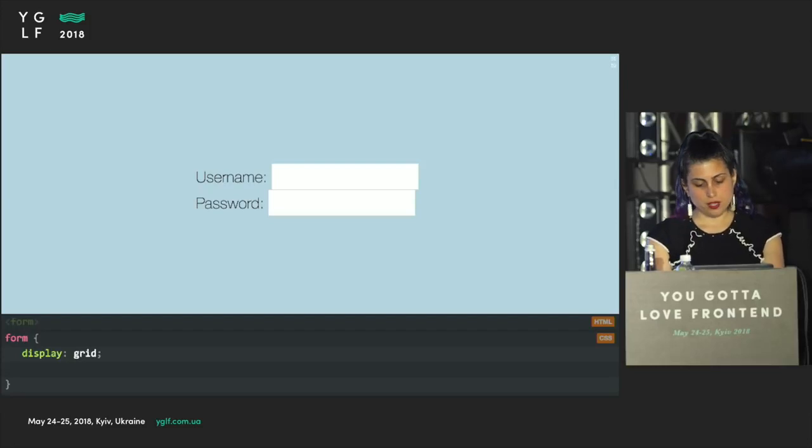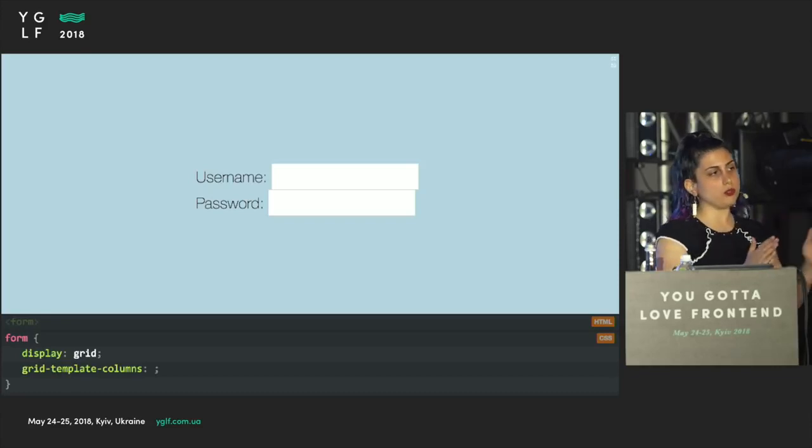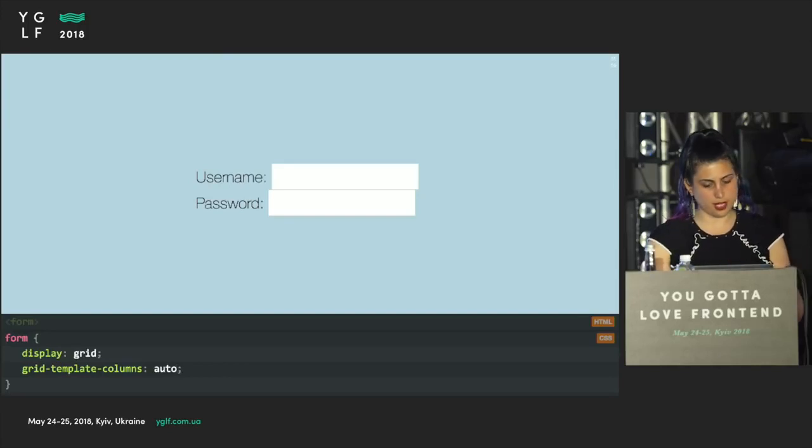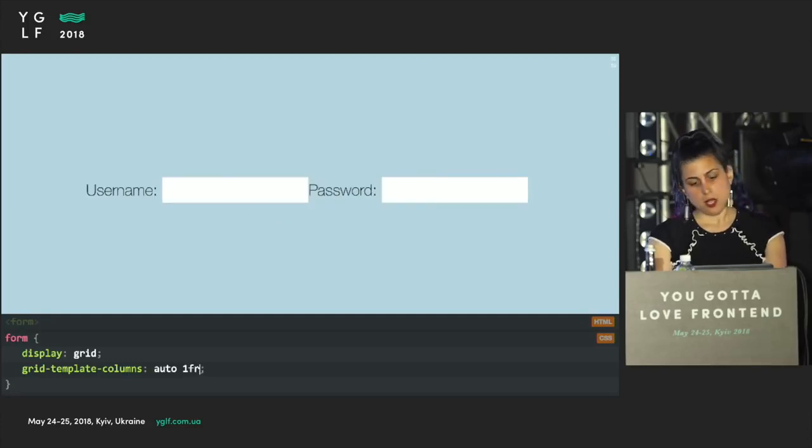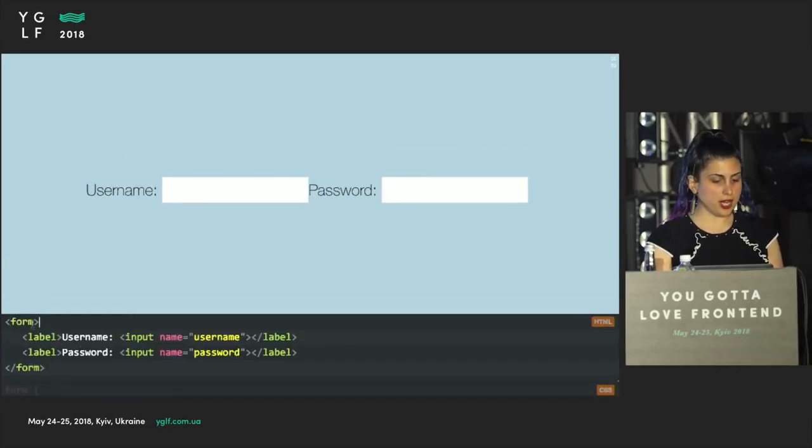So we say grid-template-columns, and we want the first column to be auto, because that's the size. We want it to adapt to whatever the label actually is, like username or password. We want it to be as big as that. And the second one is basically whatever remaining space exists. But notice that we got a completely different result than what we were hoping for. But actually, the browser just did what we told it to do. We applied a grid on the form. The form has 2 children. It put these 2 children in 2 columns, which means the labels are next to each other.